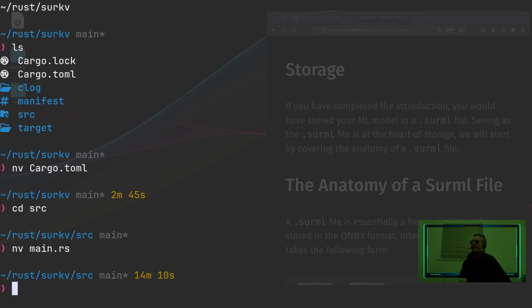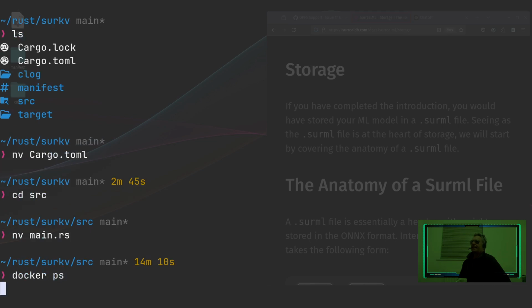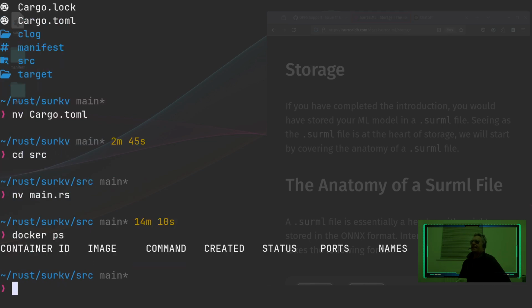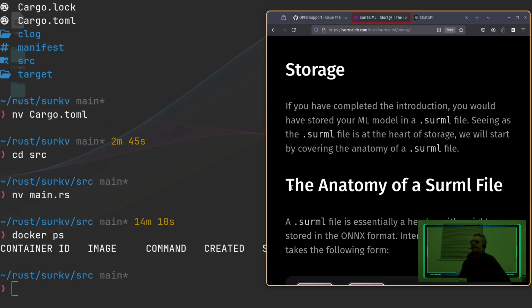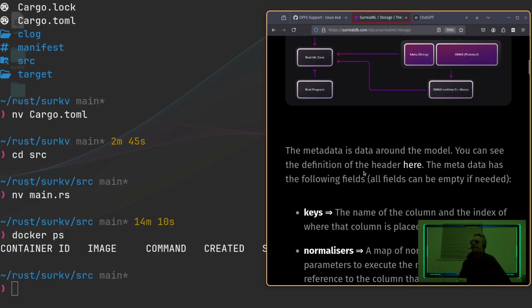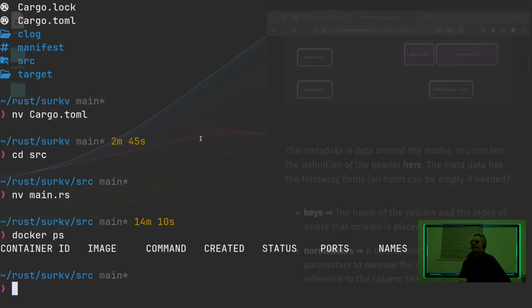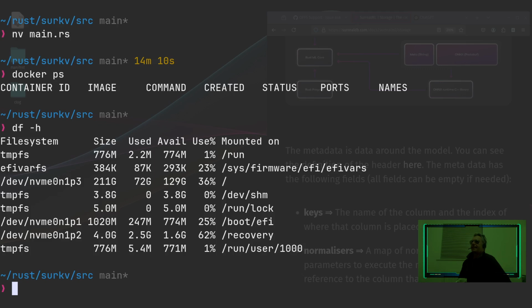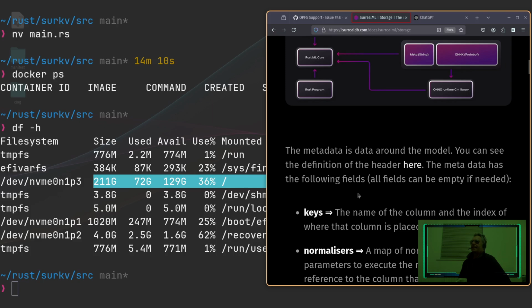I don't think I've got anything running, but sometimes you have stuff running, and it's taking up resources and also disk space. This is a fairly new install, so I've used 72 out of 11, so I'm happy with that.